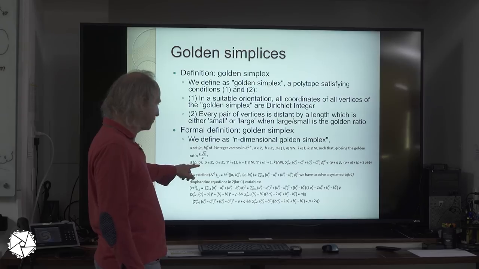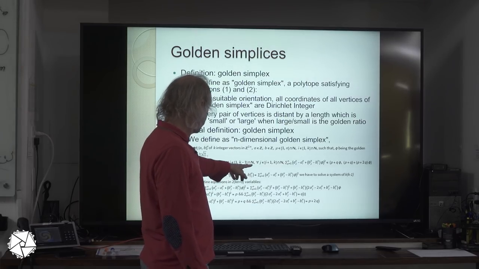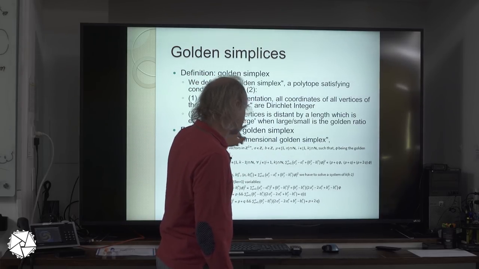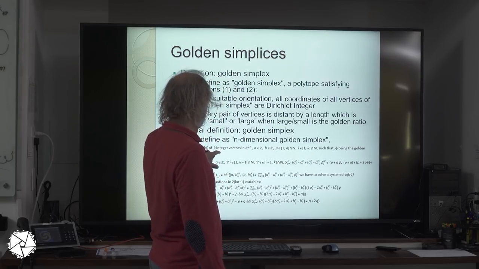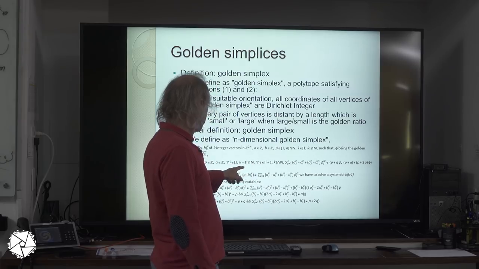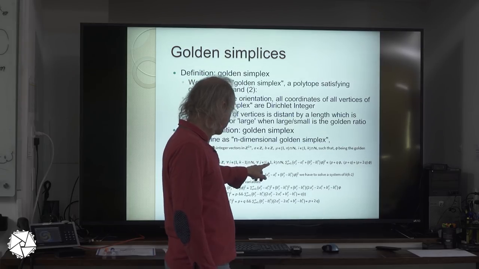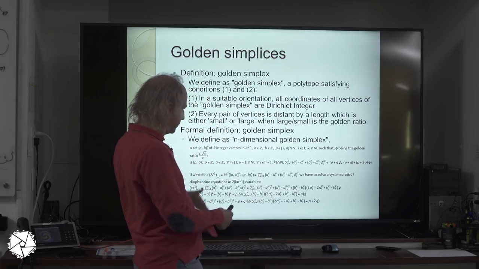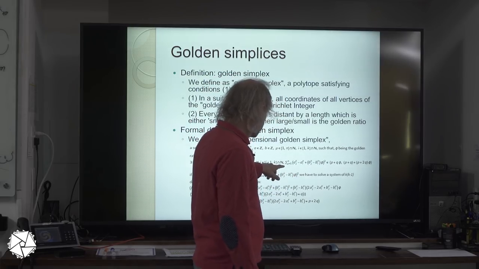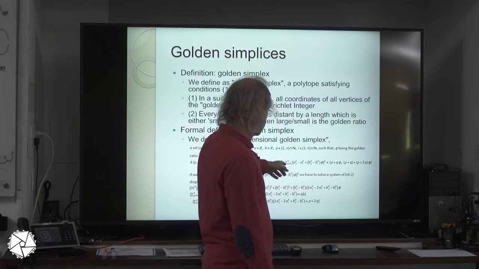Okay, so there exist p and q, two integers, positive or negative, such that for each i, which is a natural number between 1 and k minus 1, where k is the dimension of the integer vectors, such that for all j bigger than i, from i plus 1 until k. So this is just to make a triangle to test all the possibilities of different combinations of i and j where they are different. Then the sum from the index mu equals i to n, which is the index of the dimension.